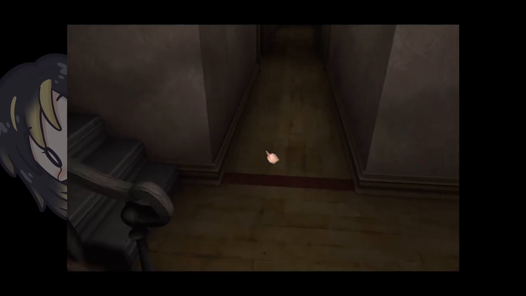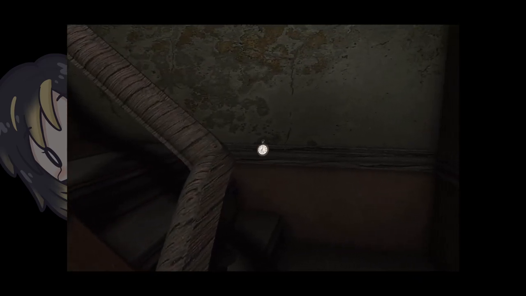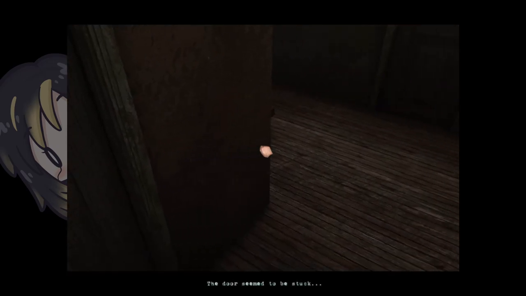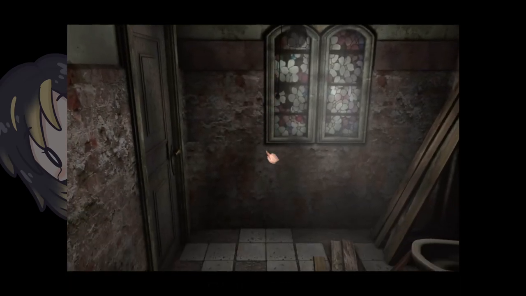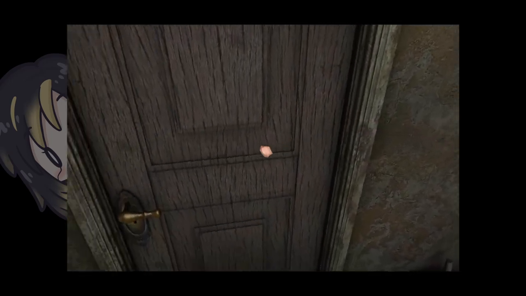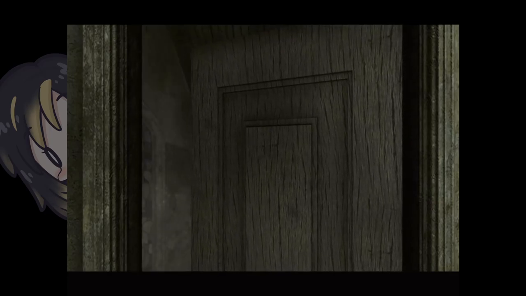Oh, this place is all huge. I can go further up. I'm gonna go further up first. Oh, this at least has some lights. Oh, stairs are so dark. Does he mean this place? Locked. The door seems to be stuck. That one isn't. Is this the place? This is another toilet. It's like an in-house. Ah, construction work. Okay, gotcha. I'm going back downstairs.